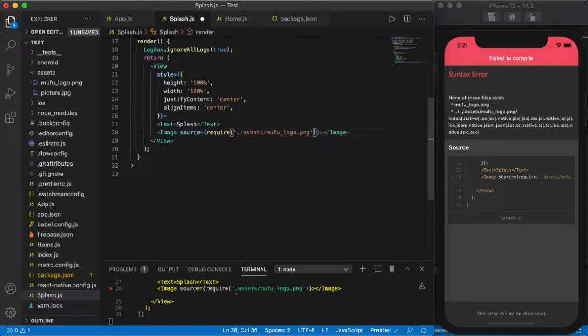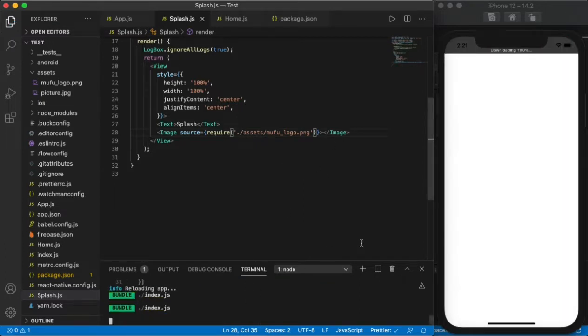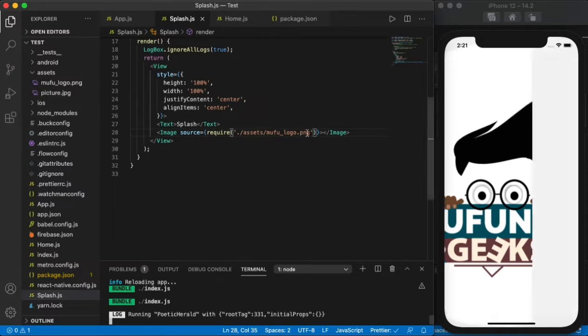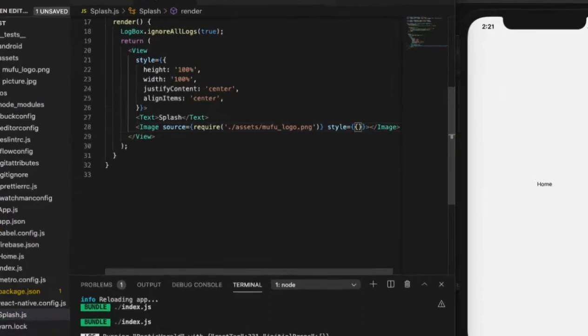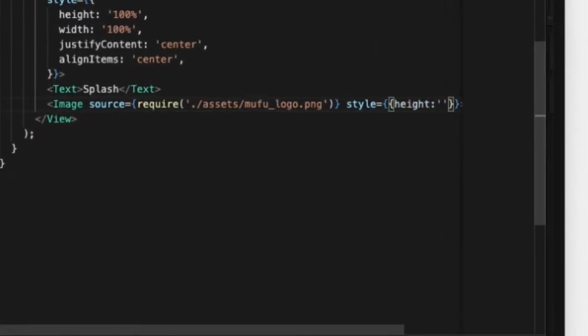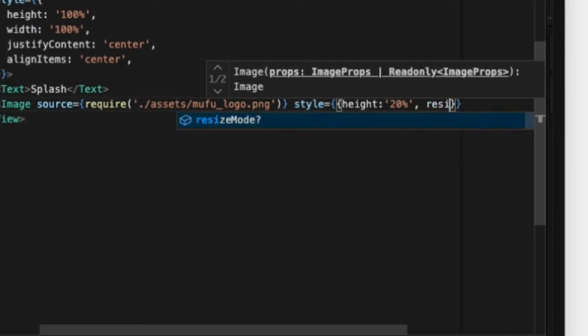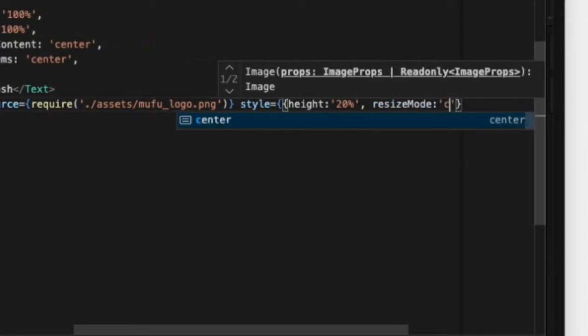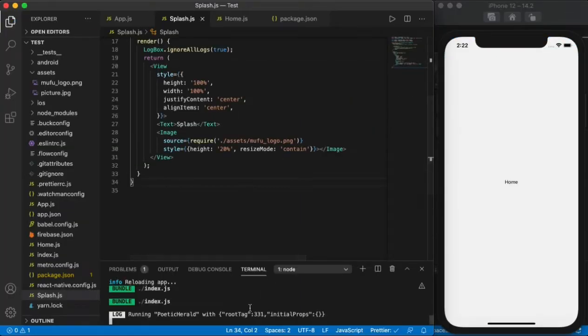Let's think like that. Then let's reload. There it is. So obviously it's covering the whole screen. We just want to make sure that it comes out nice. So maybe set the width and height. If you have an image which you want to cover the whole screen, then it's fine, but you can just make sure it's contained like this, then at least it will come out a bit more nicely like that.